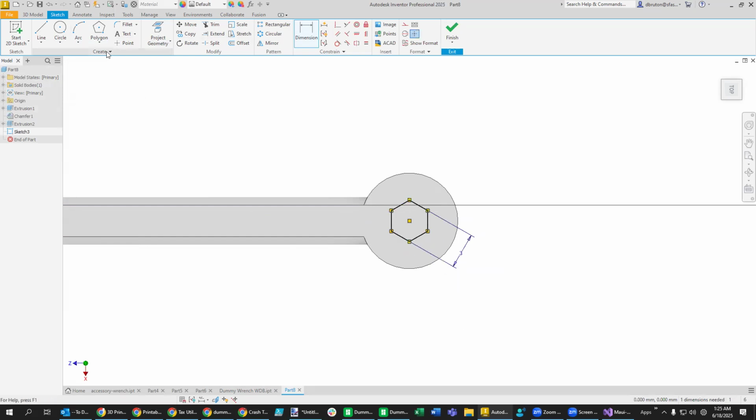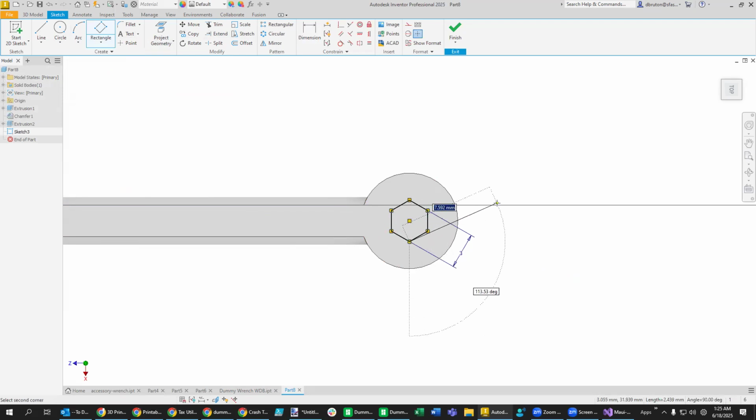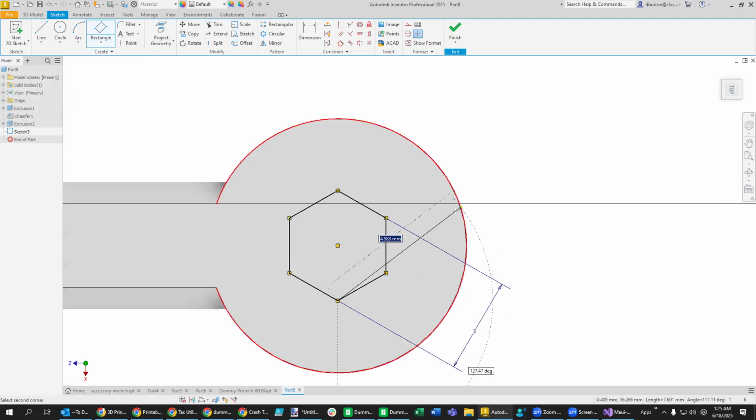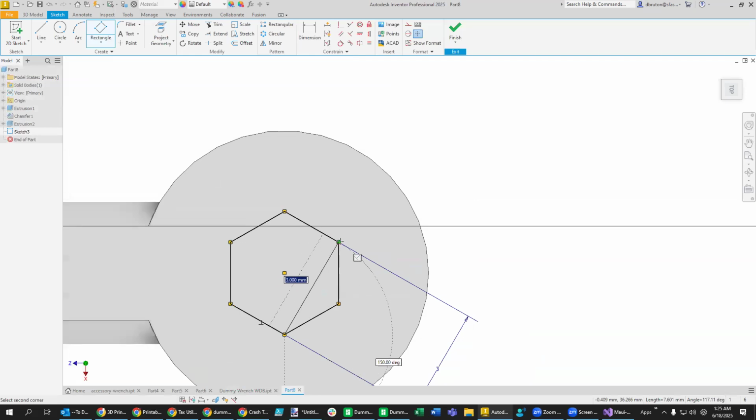Then we also, speaking of flat to flat, wanted to go in here with a 3-point rectangle. We went right here. And what I'm going to do is zoom in. So make sure I click on that right there, lock it in, pull it out here an arbitrary distance. It doesn't really matter how far. And then we just cut it.